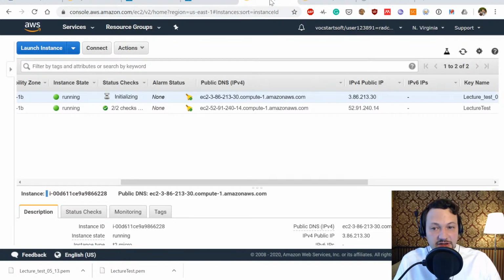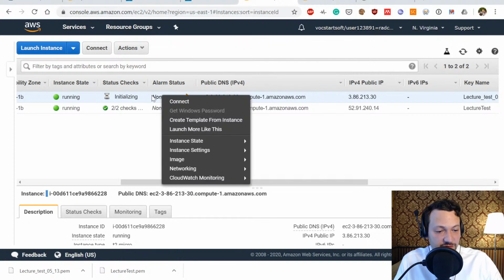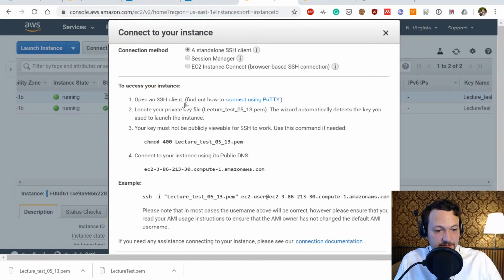Okay, what can I do with this? To access my virtual machine, I need to establish a remote terminal connection, an SSH connection. To do that, we can go to this menu, right click, and press connect.